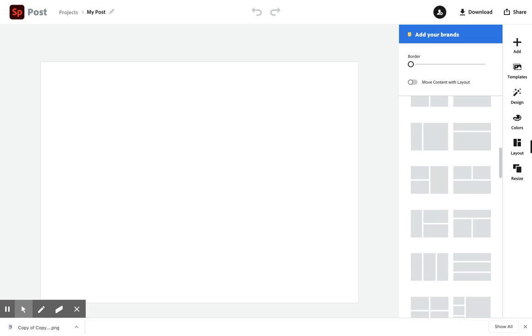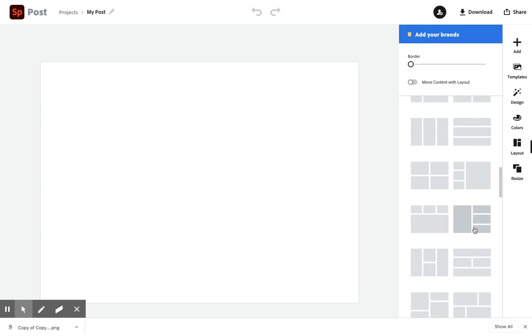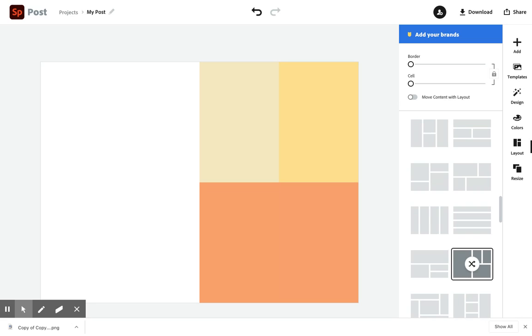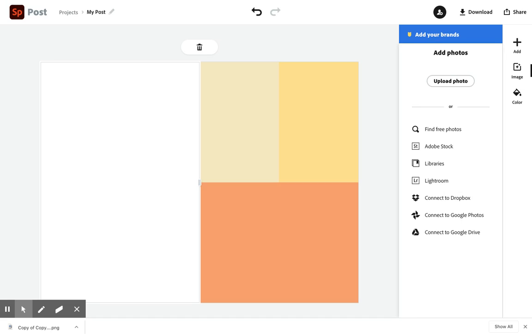And since you are going to be discussing your city or a bit more about yourself, you might want to add a few images to give your story a little more context. So I'm going to choose a different layout so I can add multiple layers to my visual. So I chose that graphic, and I'm going to go back on here. And when I click on this area over here, if I go to image, I can add an image right in there. So it'll size it accordingly if you do it this way.